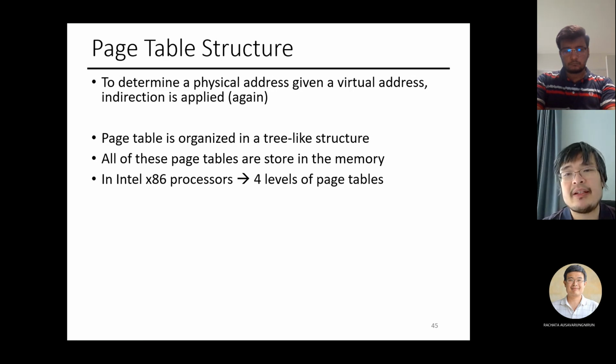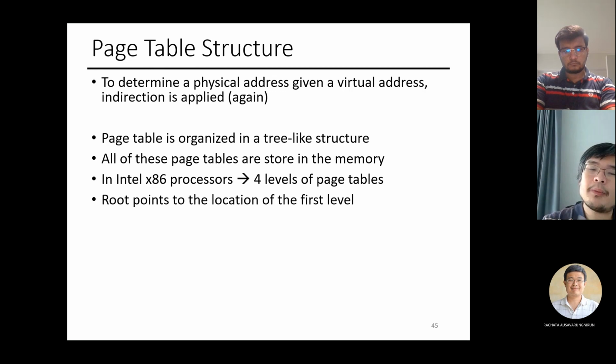So in Intel x86, there are 4 levels of the page table. This is basically the Intel chip that you have. The root would point to the first level, so every single virtual address will start from there. There are typically 1,000 entries in the table, so you can spawn 1,000 nodes in the next level. And you can think that it's spawning and spawning and spawning, right?